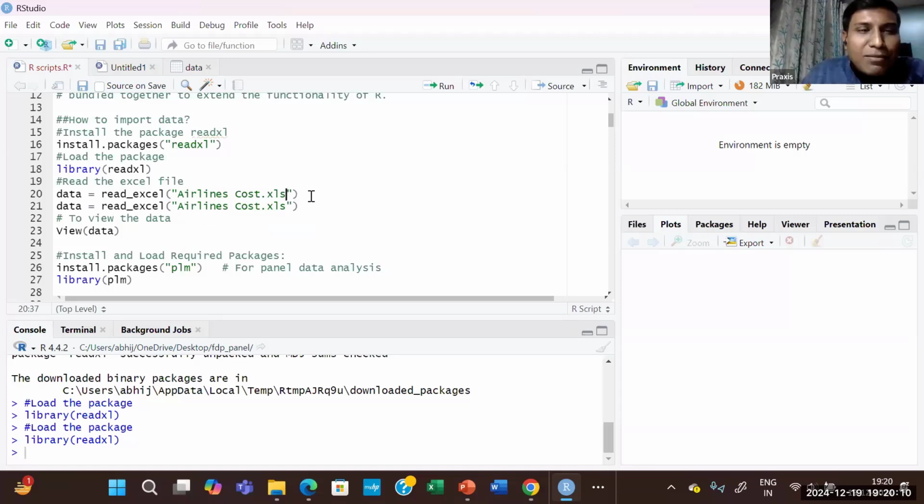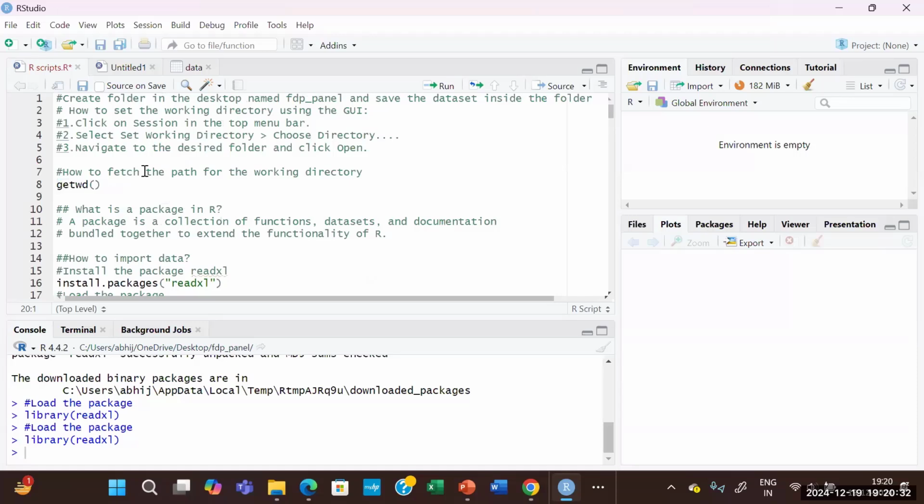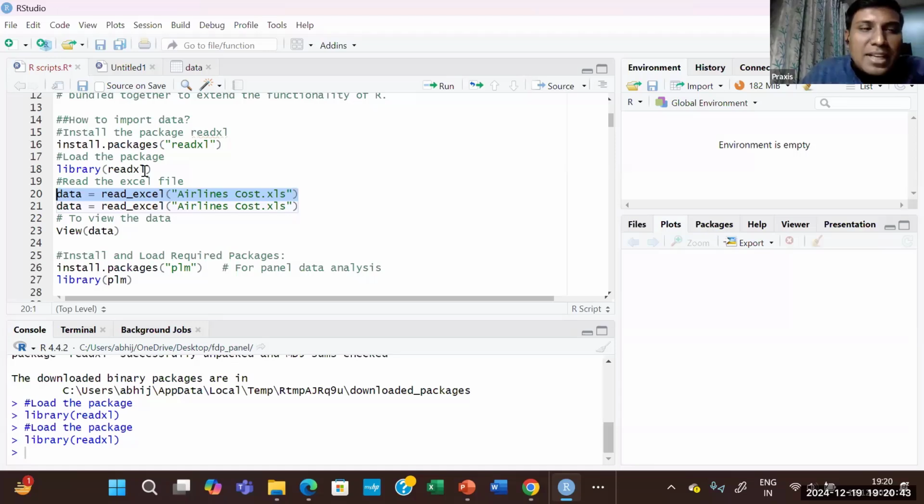So once this is done, then what you need to do is run this code. This will happen when we write the code for the directory, getwd. First of all, have you created the get directory, getwd? Yes, sir. Yes, I have done that. You have created the directory, right? And you have put the data set within that directory. Yes, sir. Then it will work. Not a problem.